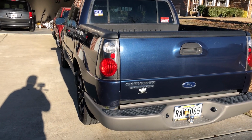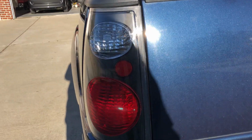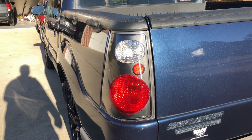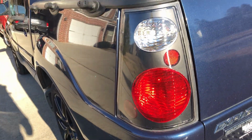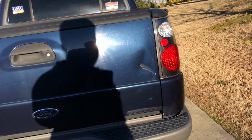So from the rear of the truck, we get pretty much a very simple setup. We have CG taillights on these. These are Euro styles. I had the choice between this or chrome, and I decided to go with the black setup just to keep things clean and organized, a blue and black theme. I might at least tint it eventually, just do a full tint all the way around, because my red ones, my factory ones, are broken. So they're all cracked and broken apart. So is my tailgate, to be honest with you. My tailgate's pretty busted up.